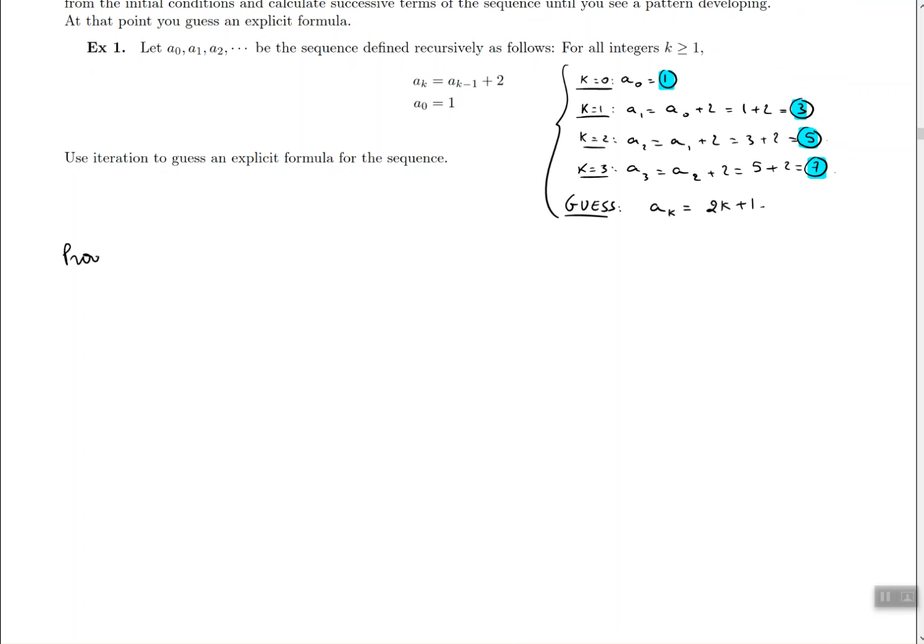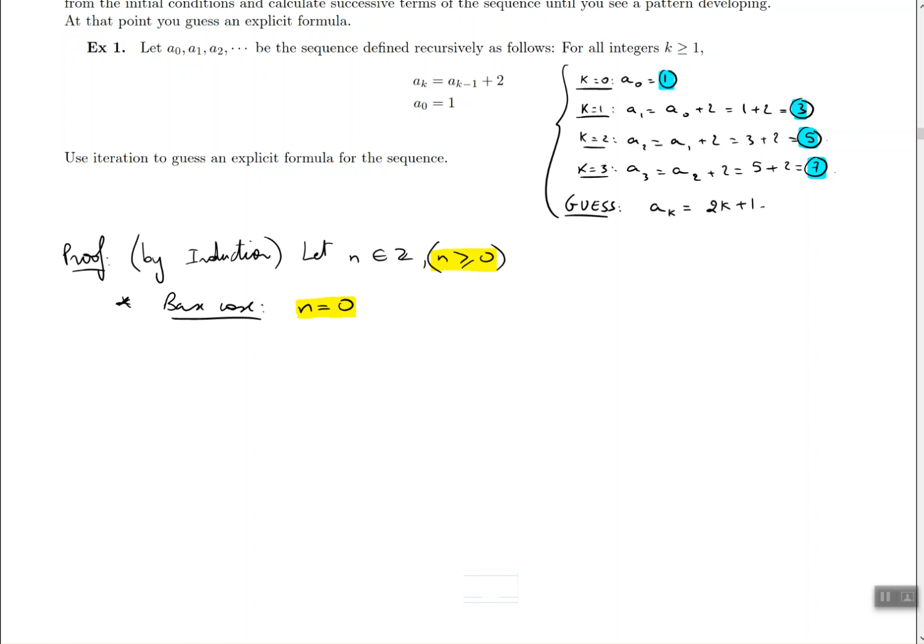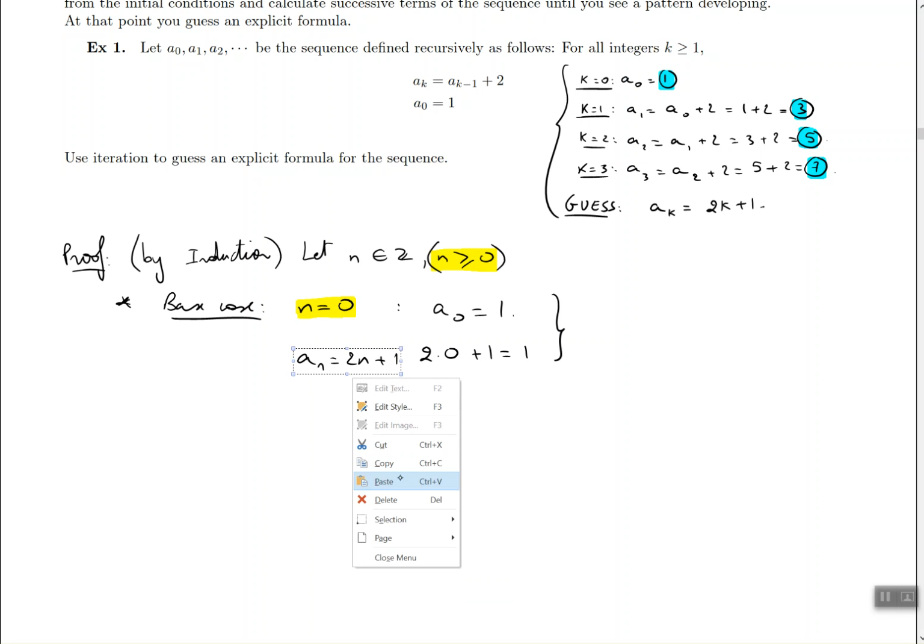So let's do the proof here. Proof by induction. Let n be greater than or equal to 0, and so the base case is going to be when n itself is equal to 0. So when n is equal to 0, what do I get? I get that first of all, a0 was given to me as a 1, and using the formula, 2 times 0 plus 1 is going to be equal to 1 at the end. So it seems like my formula, which is saying an should be equal to 2n plus 1, is actually going to work. So this is going to be true at this point, so that's great.